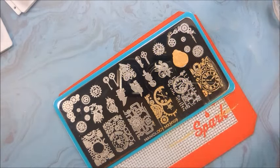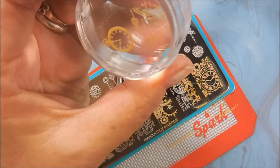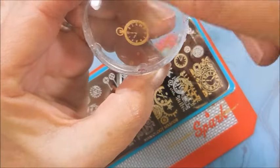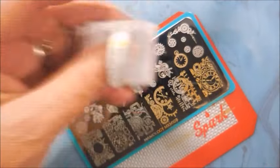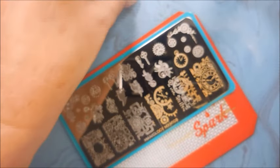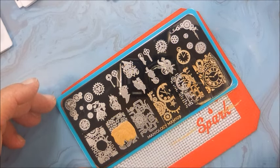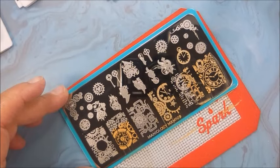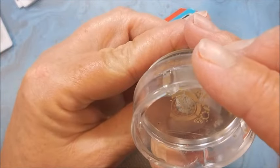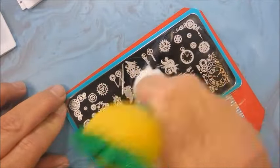I'm having a blast with this today — I love the little clocks and the gears, it's just so much fun. I do use a little piece of tape to remove the excess that I don't want to accidentally get on the nail while stamping. Since I'm using the She Modern Sticky Stamp and Polish, I don't have to be in a hurry — not for stamping, not for doing the powder part. I'm putting all the stamps on all of the nails at one time, then going back in with the Air Cushion Magic Powder Pen. I didn't have any problems; it didn't dry too fast. I love the sticky stamp polishes for that reason.